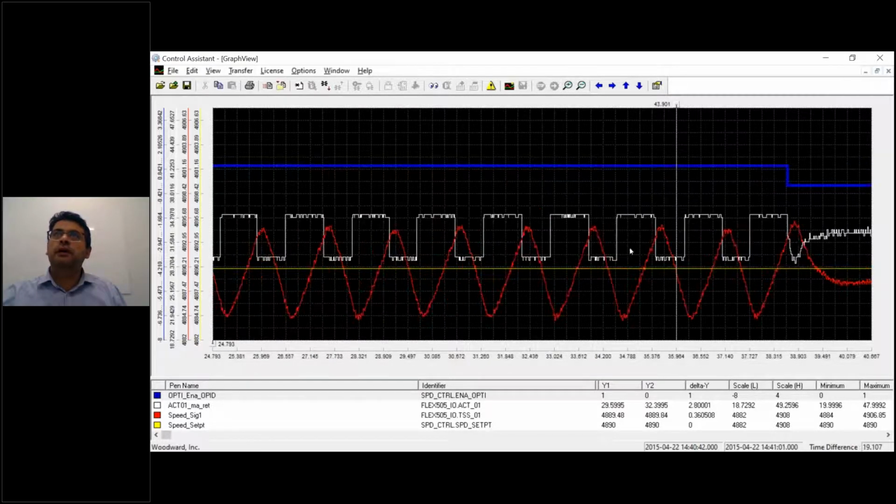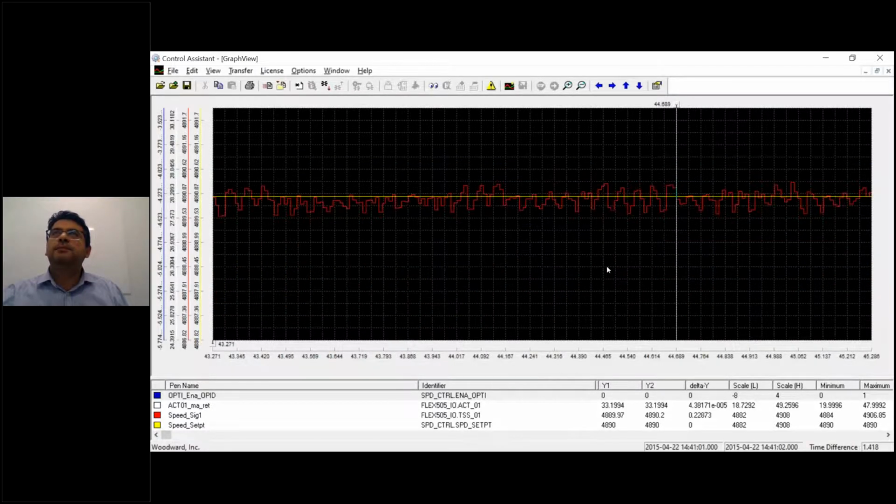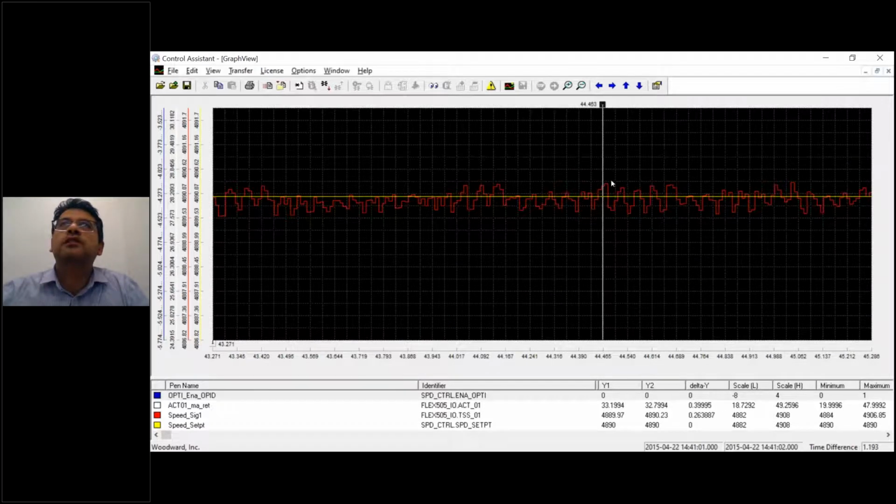If you look at the speed set point, this is the set point right now, which is around 4,890. And this is the maximum value that we reach, 4,889 RPM.